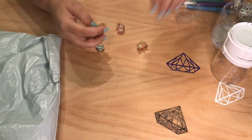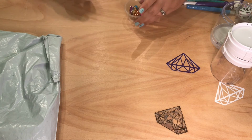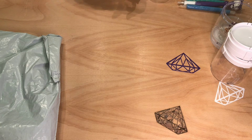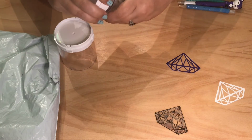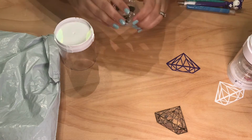And then orange. Okay, so this is my little elephant cup to keep them all together. And then I got this from Michael's. This is just a container I use to keep things together, so I'm using it for my cover minders.